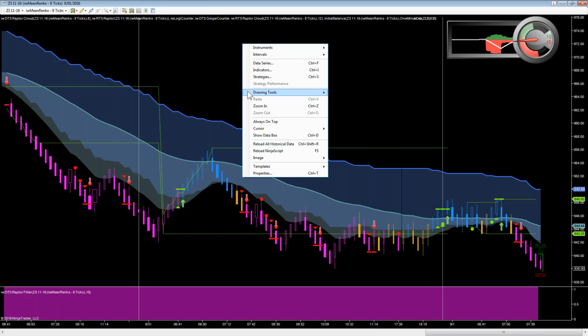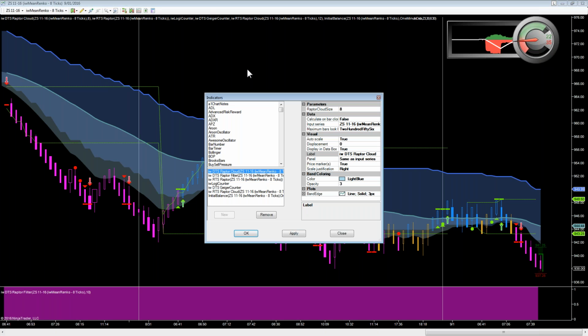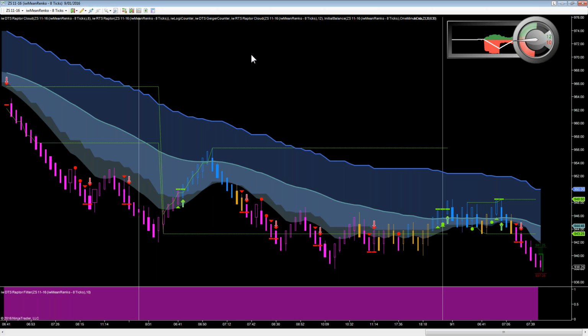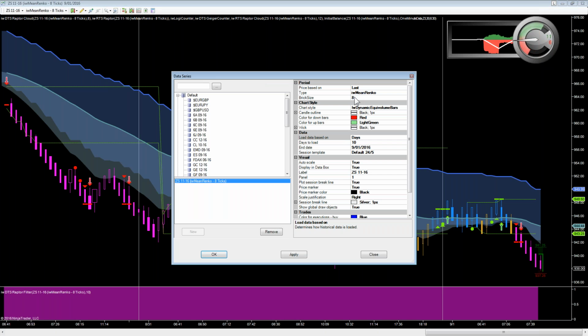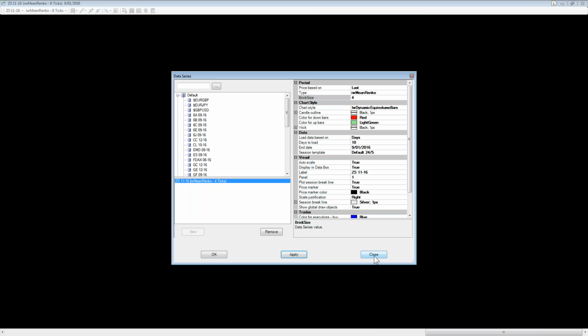All right, we're going to go with our alternate settings, which is a 4-tick hawk, 4-tick falcon, and 6-tick eagle. I guess the first thing we should do is change the brick size. So we're going to go here to our data series, and we're going to change from 8 ticks to 4. We'll apply those changes.